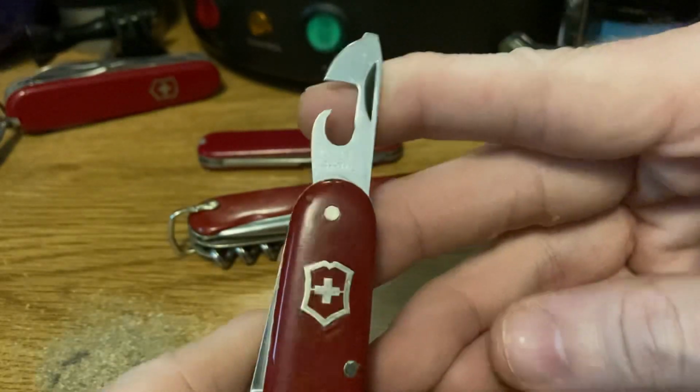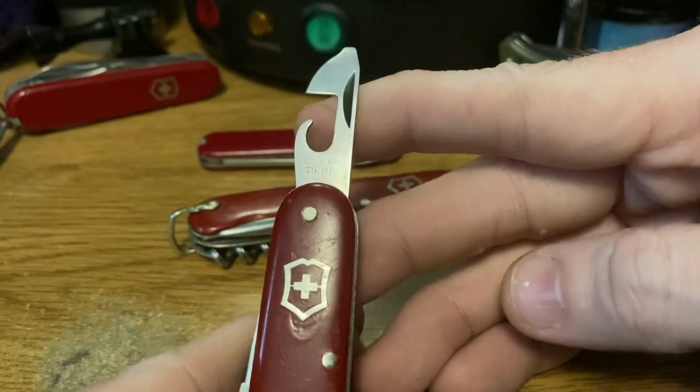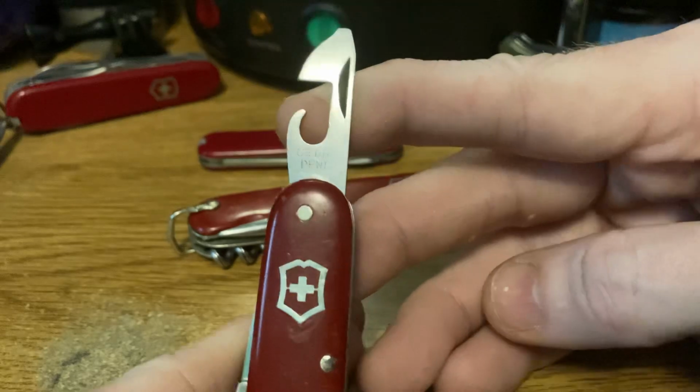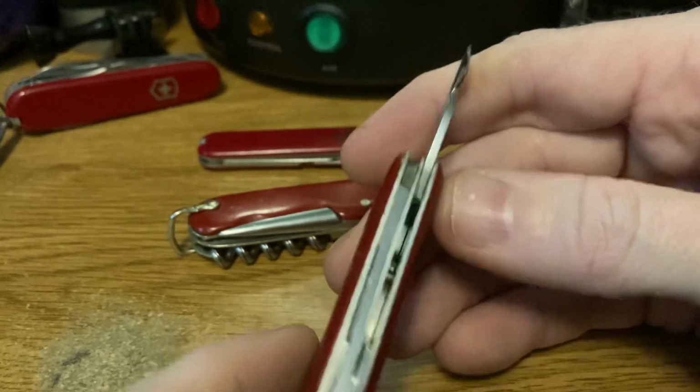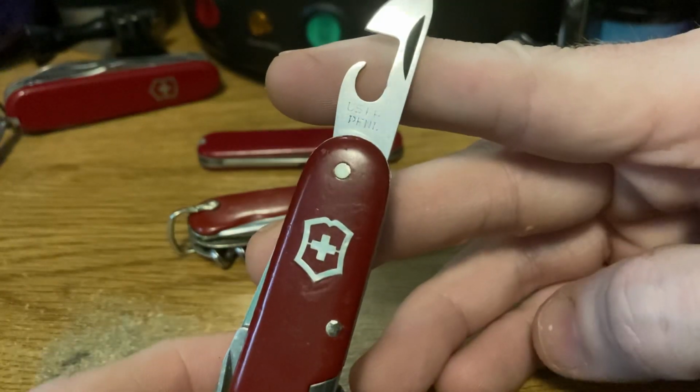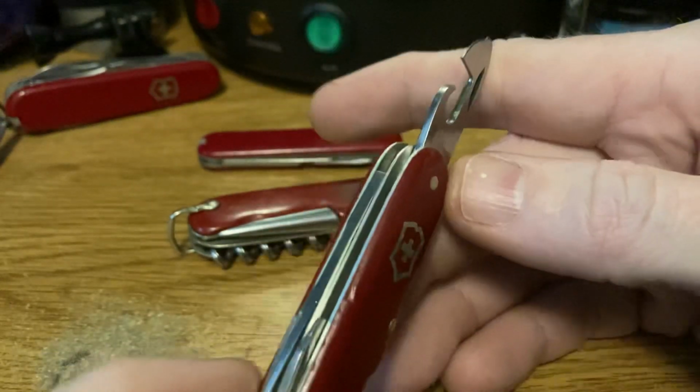So very cool. Later on, once the patent was approved, it had the Swiss cross with the word PAT put on it. But this is before they were approved for the patent, I assume.